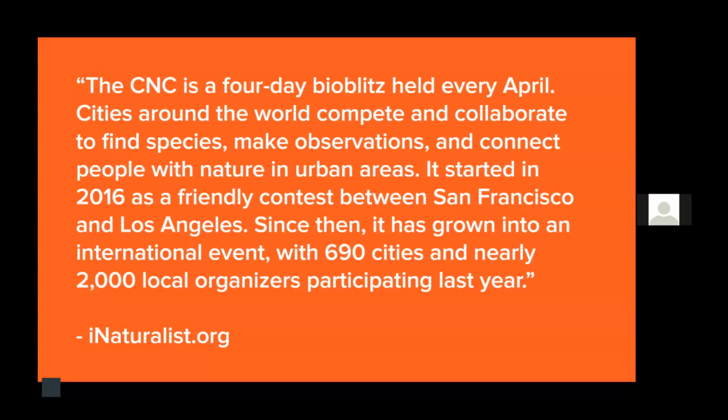But it's also this idea of a bio blitz of getting lots of people out there to try and find lots of things around the same time of year in multiple years, and maybe being able to produce some interesting data out of that.